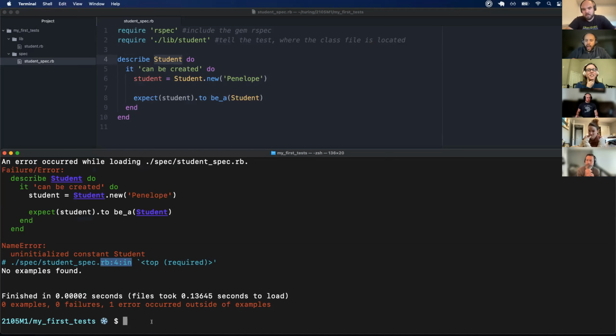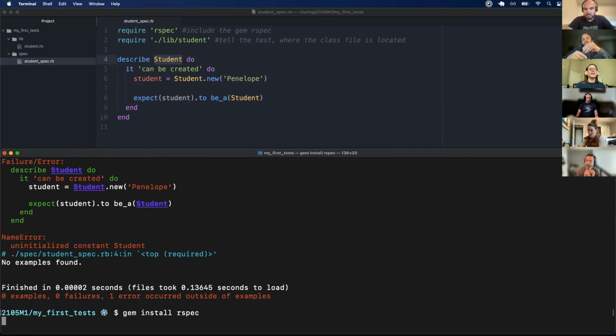Yeah, and you're having some gem install issues, aren't you? Yeah, shoot. If you're getting command not found, you'll need to gem install RSpec. And if you are one of the lucky few who is having some issues with that, we're gonna meet together again over lunch. So if you're still having issues with that, send me a DM in Slack and we will have another lunchtime debugging session. Sorry, Blake, and anyone else who is also having that issue.